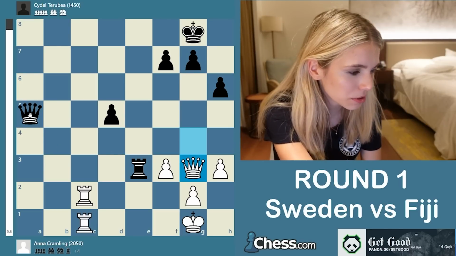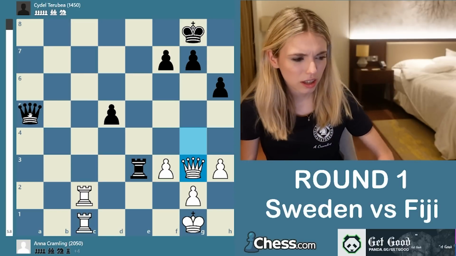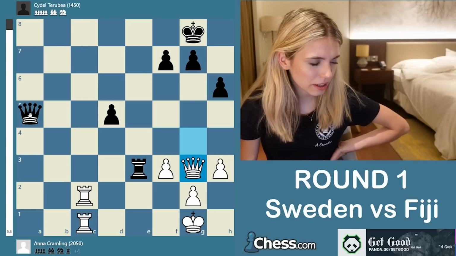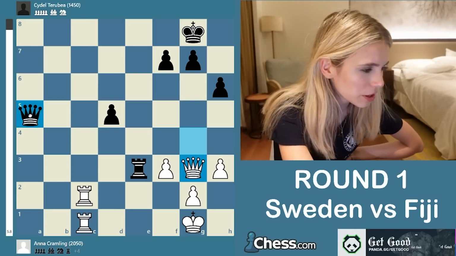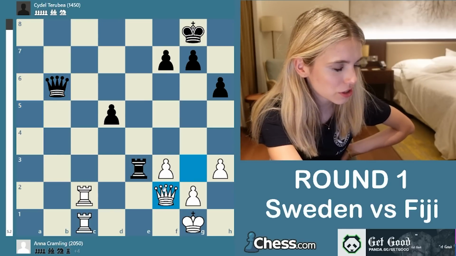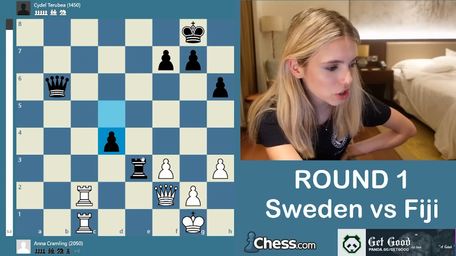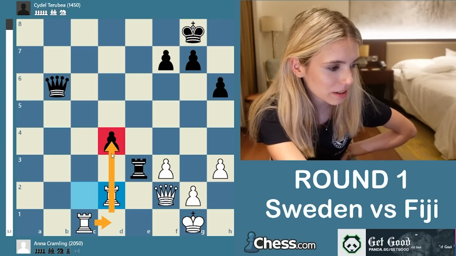And she went, what did she do? So queen takes g3. Oh yeah, she went queen b6 here. So I just went queen f2 just to stop this pin. Then she pushed d4 just to defend the rook, and I went rook d2 because I wanted to double up my rooks and attack this pawn.